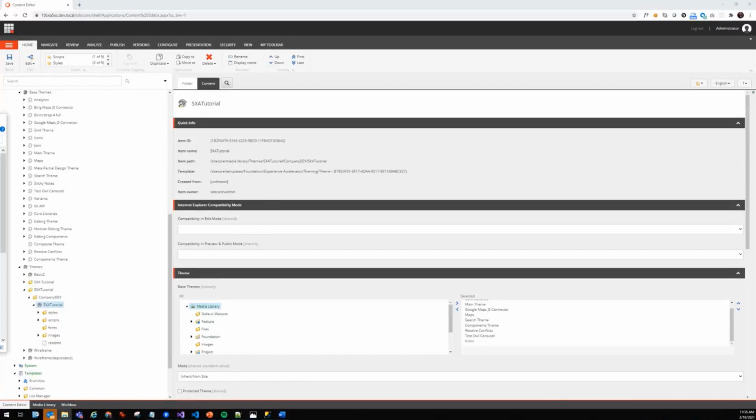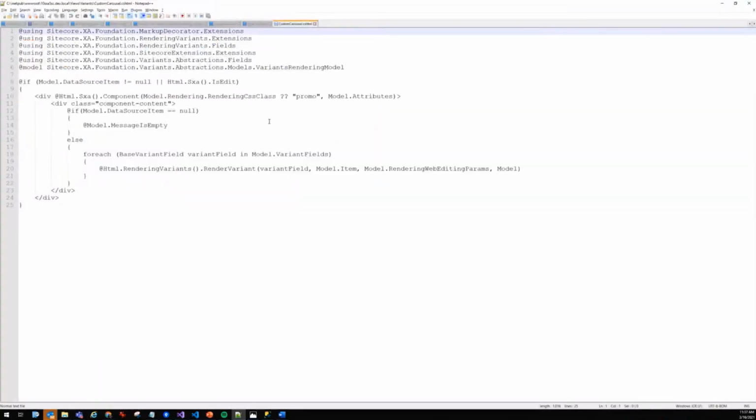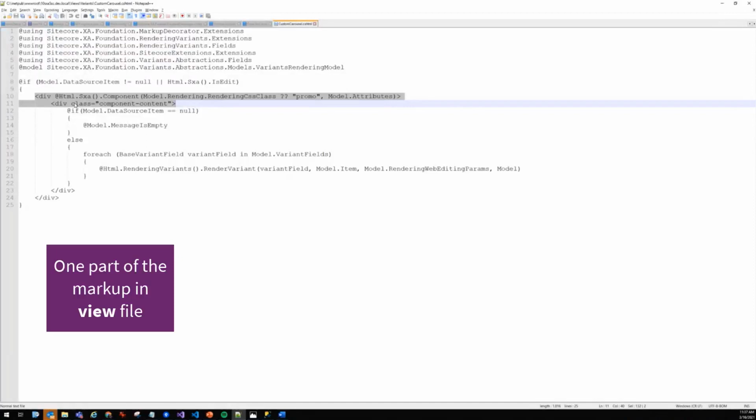Yes. So the next thing we need to do is basically adjust our view file. So we want to take care of the front-end markup, and we are starting basically with clearing our view file that we just created. So let me bring this up on the screen here. As you can see, our view files look like that, and they contain already some surrounding or wrapping divs. Now, that's kind of how you like it. I mean, by using Scriban, you can handle all of that directly in your Scriban file, so you don't have a part of the markup here and a part of the markup there.